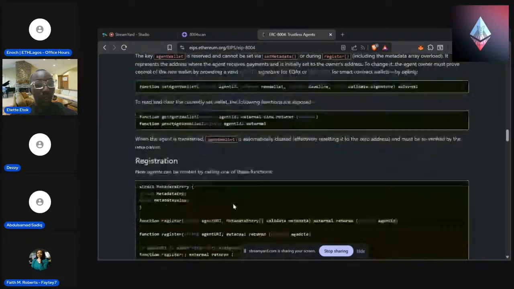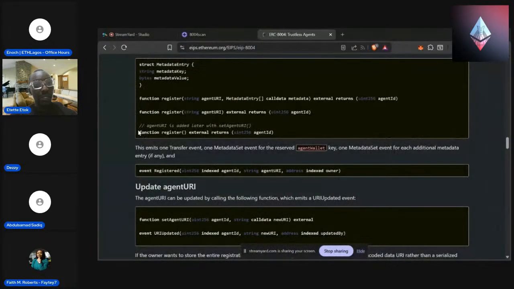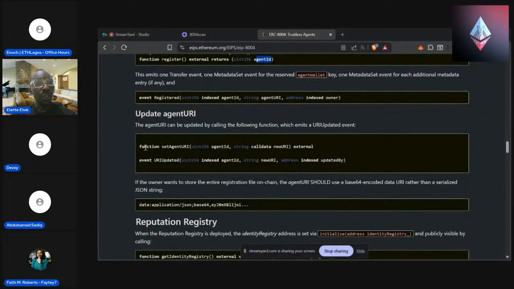So when you call the register function on the 8004 registry contract, it returns an agent ID, which is the token ID. And then you can also update your URI, which you call the set agent URI. You pass in your agent ID and then the new URI.